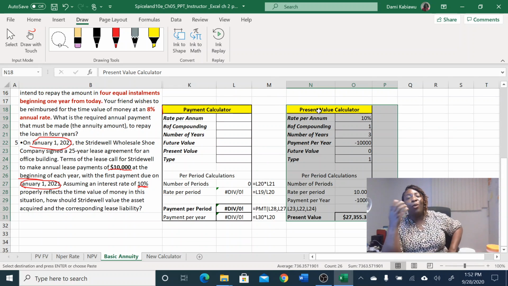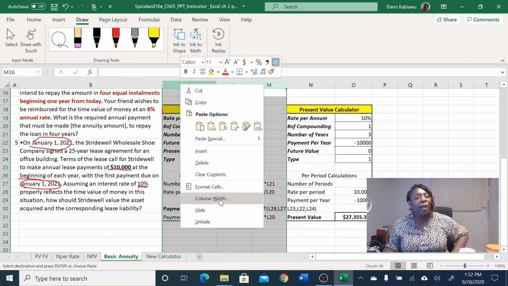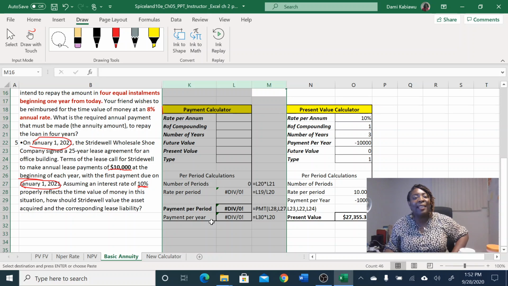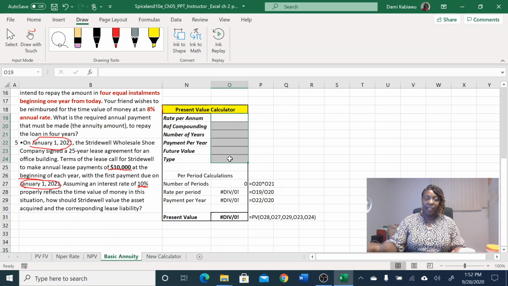Now, I'm only copying this for convenience because I'm teaching and I want you to see the formulas I'm using on the same sheet. You would never copy your calculator to reuse. You just use the same one that you have. You can copy it, but it's very inefficient, as you can see from the way I'm doing it. I'm hiding everything so that you can see my present value calculator. So you wouldn't copy. I'll show you a better method in a minute.